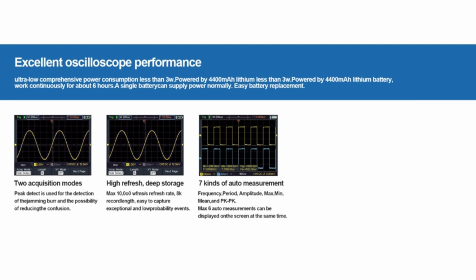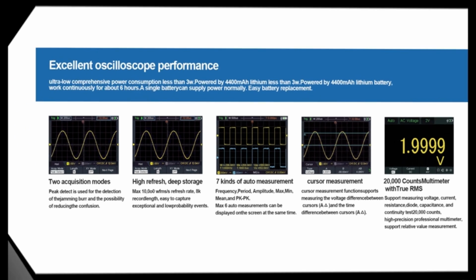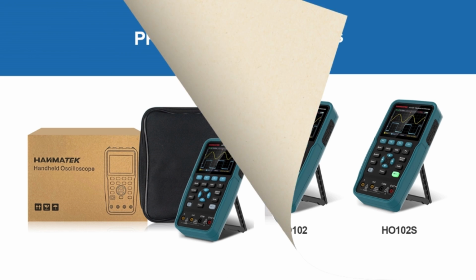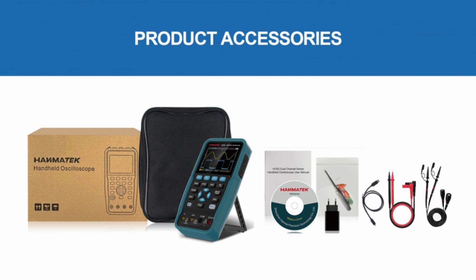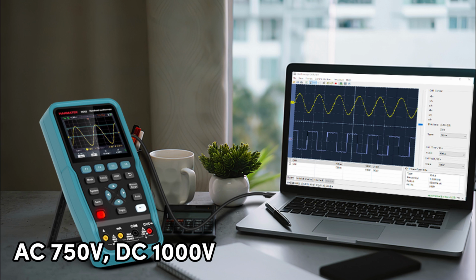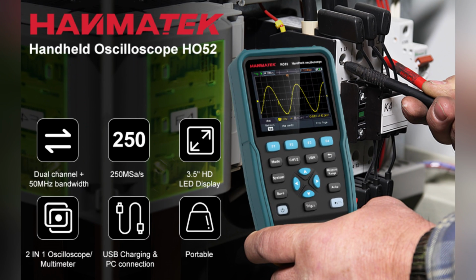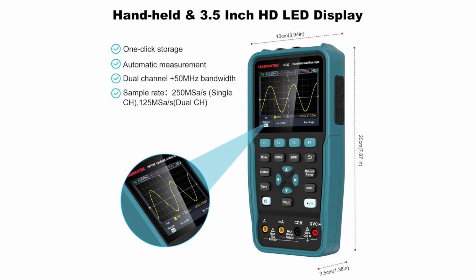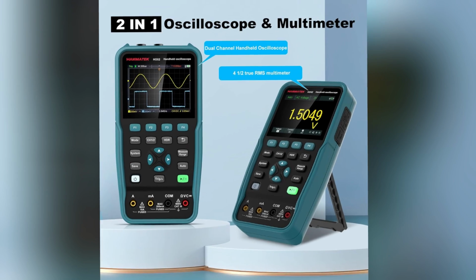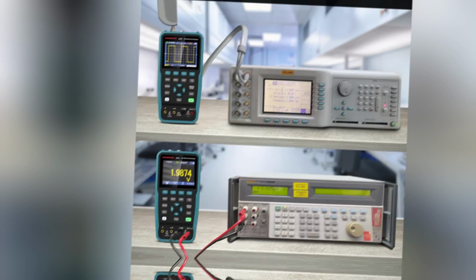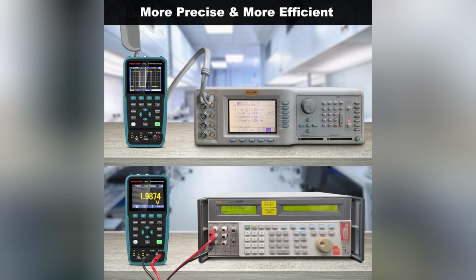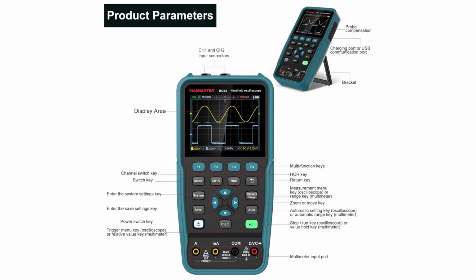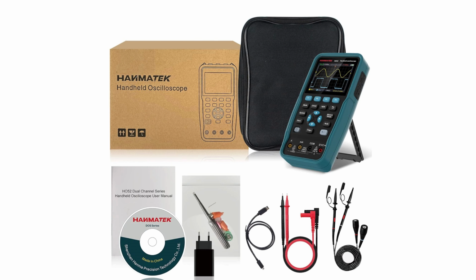Switch to meter mode and you get 4.5 digits of true effective value, covering standard voltage, current, resistance, diode, continuity, and capacitance tests. The max input voltage: AC 750 volt, DC 1000 volt. Pretty versatile, right? It's not just a tool, it's a lifesaver for engineers and scientists. Plus, with USB Type-C interface support, it's a breeze to power up from a power bank, adapter, or computer connection. And the cherry on top, it's got a save function for settings, reference waveforms, images, and waveforms in CSV format. Perfect for comparing and analyzing.